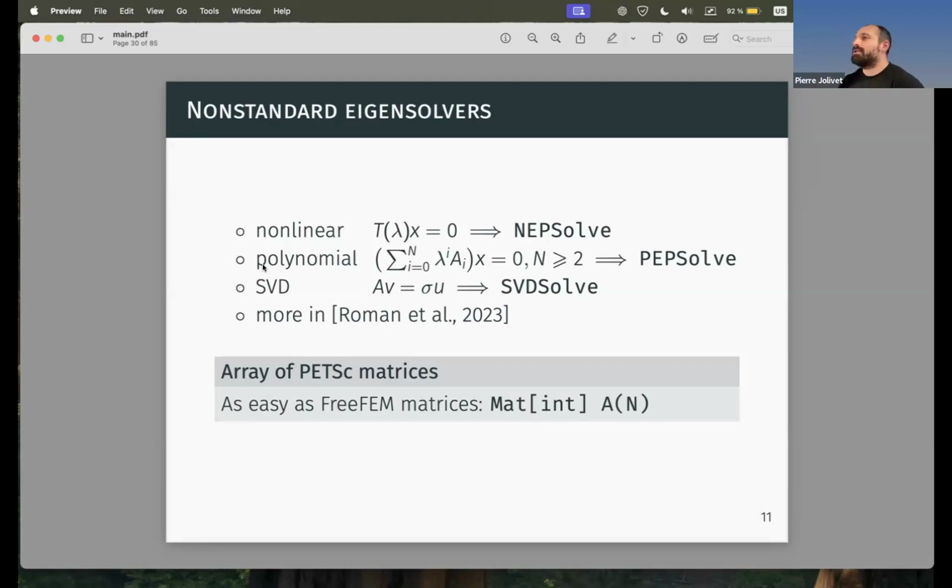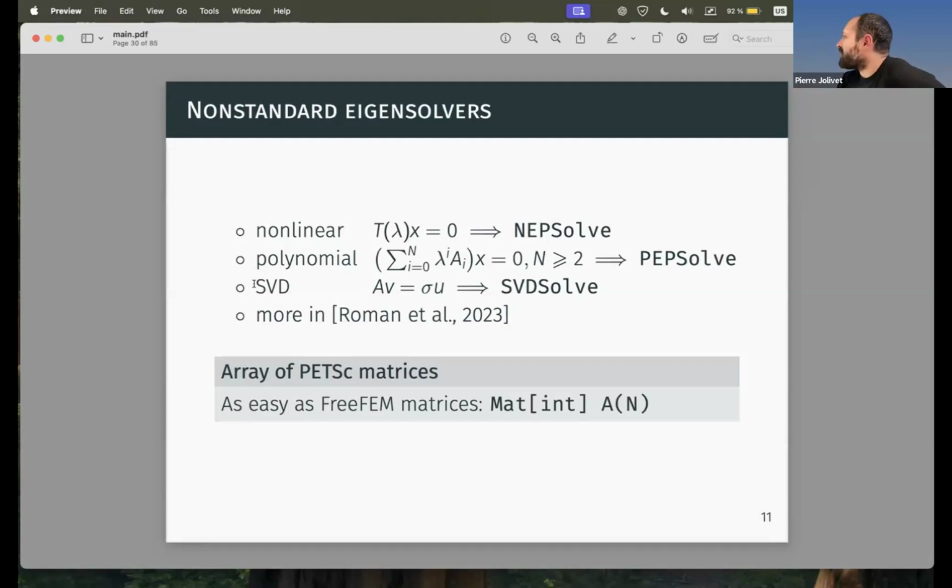SLEPc, on the other hand, is parallel by default, but the basic algorithm is the same in both cases. If you switch to more advanced problems like nonlinear eigenvalue problems, polynomial eigenvalue problems, and singular value decomposition, this is only available through SLEPc.